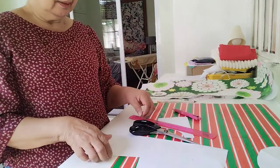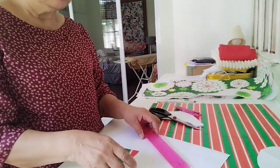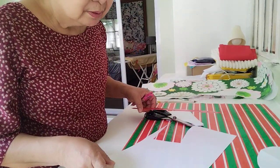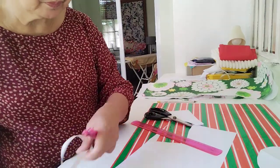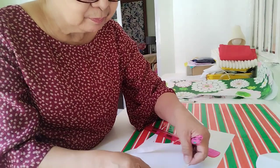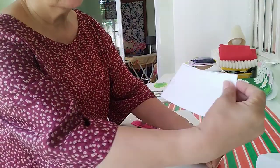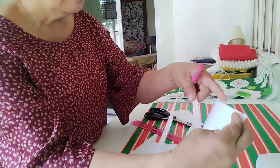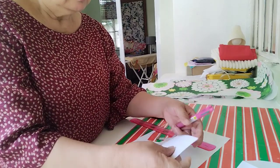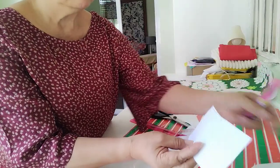So the third step is we make the brim. So this one, the brim is, we just measure from here. So this is 15. So this one, the fold. This is the upper part. This one is the upper part. This will attach here.